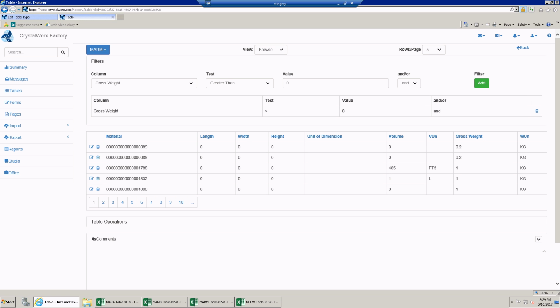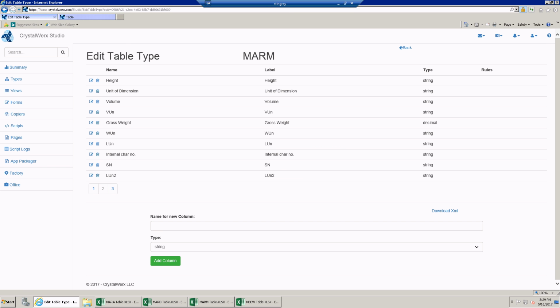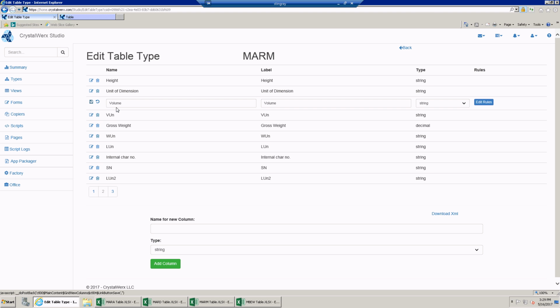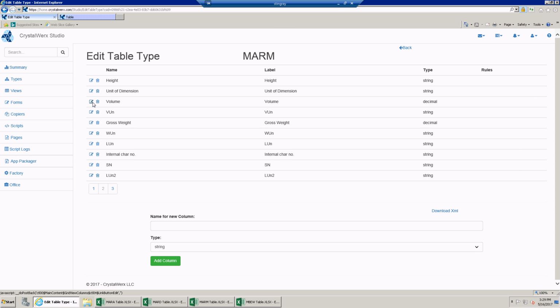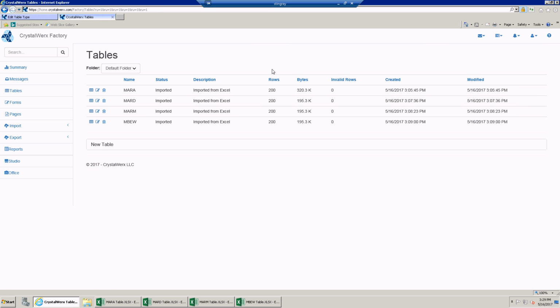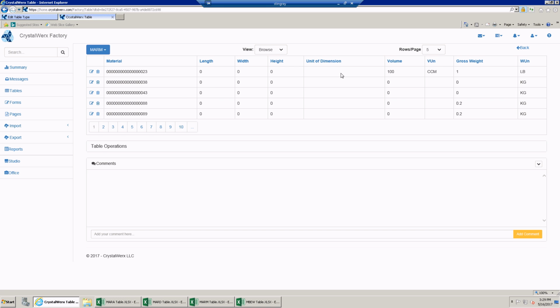And we can also use the filtering operation, which would require this to be considered a numeric data type in order for it to function properly. So sometimes you have to go back and change that. So now if I go back and look at the table type one more time, I actually want to do the same thing again here on the volume. Let's look at the volume and change that to be the decimal as well. Okay, so we'll save that. And now we'll go back to our table. Just reload that MARM table right there. Now we have our volume able to sort properly.